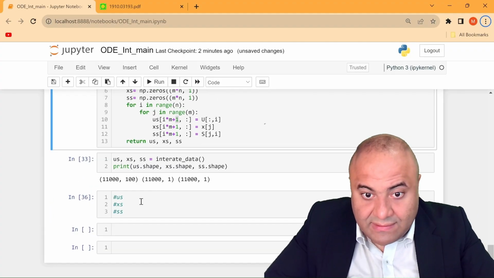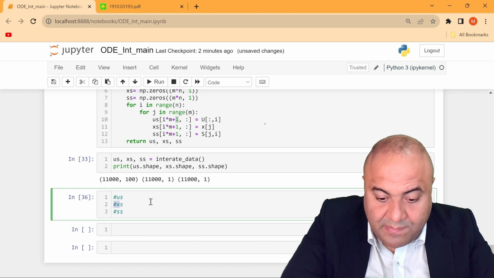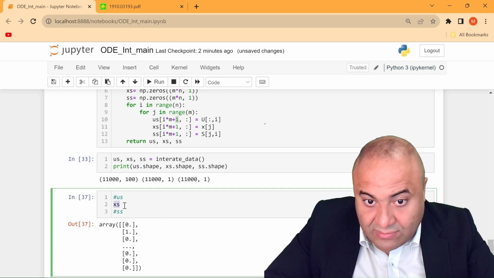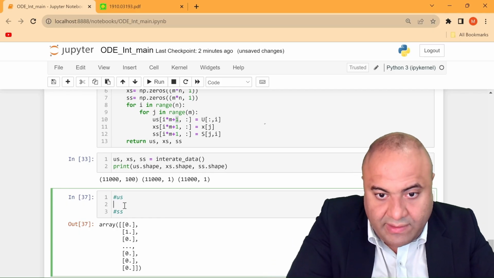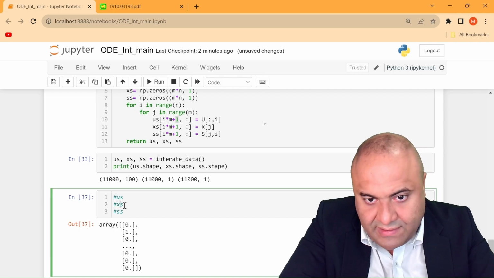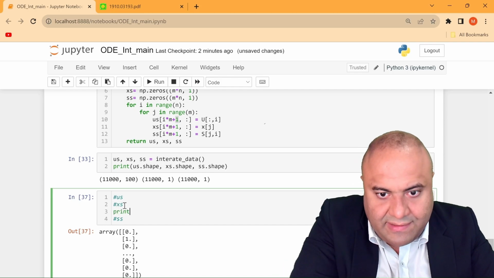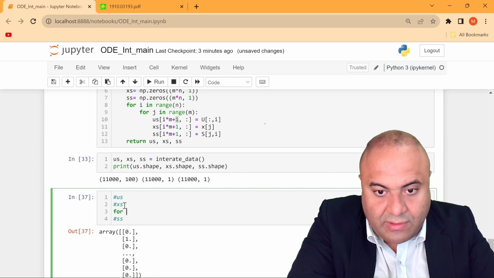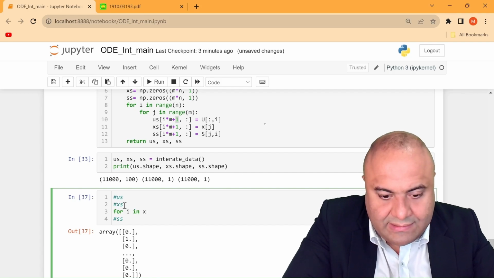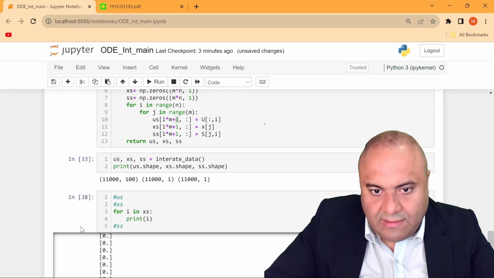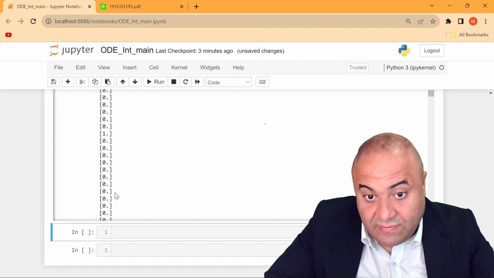One thing I noted is actually when we print X here, it looks a bit strange. So actually what I did is just try to print every element, for I in XS print basically I, and we can see here it's really strange values.